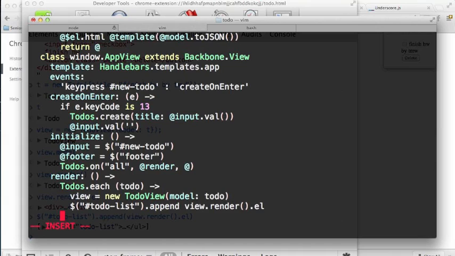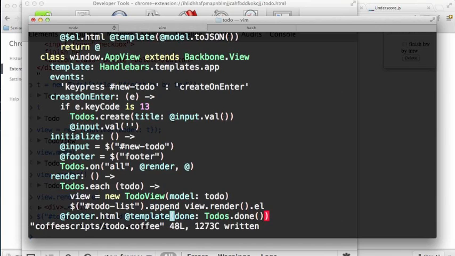So footer.html is going to be the template. And then the way to get how many we've had done, we want to pass in a JSON done, and this should just have todos.done. Since we don't have a method called .done yet, let's add a method.